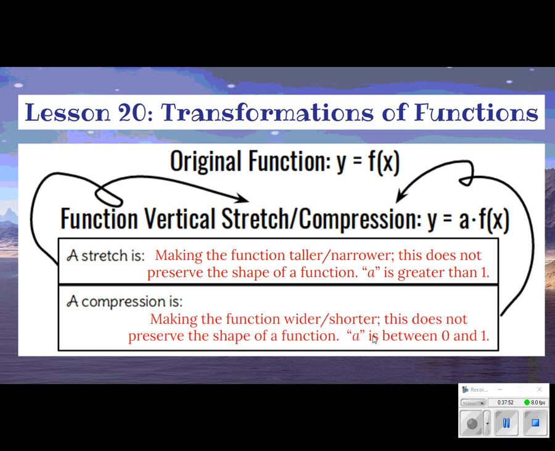A compression will make the function wider or shorter. It does not preserve the shape of the function. A will be between 0 and 1, so it'll probably be a fraction like 1/2, 1/3, something like that. Now you can't just say it'll be a fraction, because I could say something like 5/2. 5/2 is a fraction, but it's also greater than 1. So that would be a stretch. So you kind of have to watch out for the fraction piece. If you have a 1 in front, there is no stretch, there is no compression.